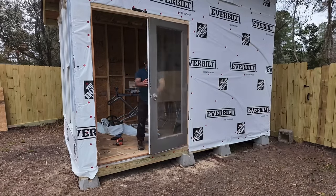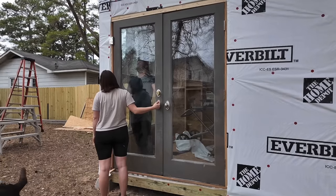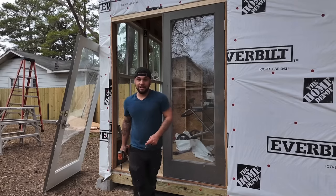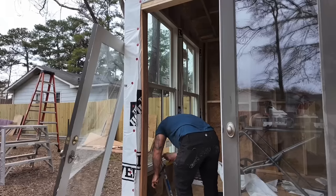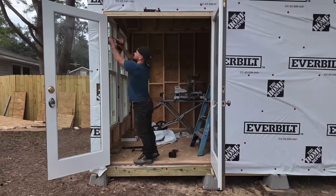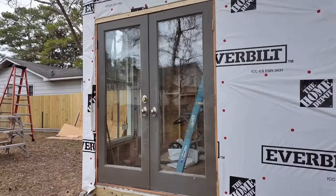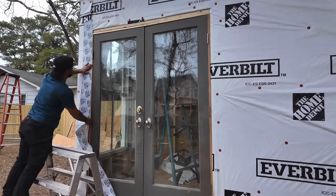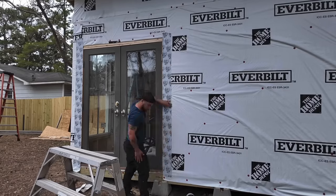Everything seemed to be going really smooth, but of course when you're doing construction, things can quickly take a turn. I made my door frame a half an inch too big. Unfortunately, I made my door frame a little too big and the door wasn't closing correctly, but after a few adjustments, I got it right. I added some window flashing around the door, and I gotta say, this thing was legitimately starting to look like a tiny home.